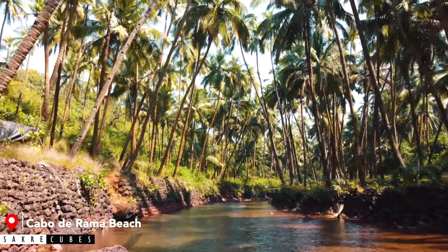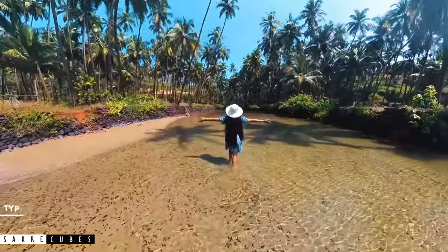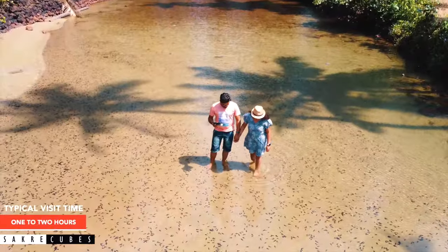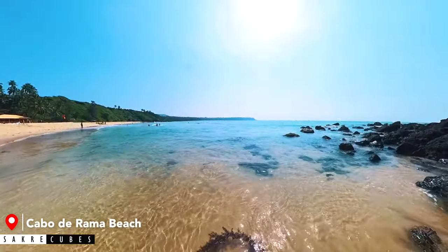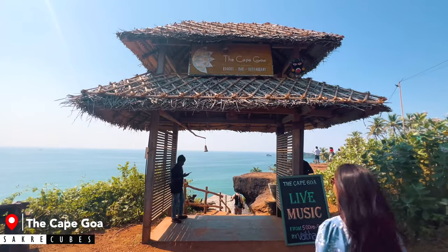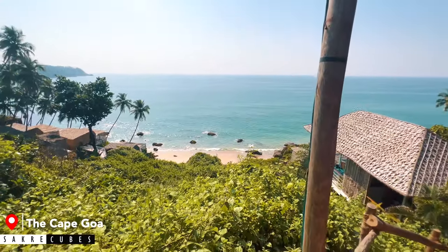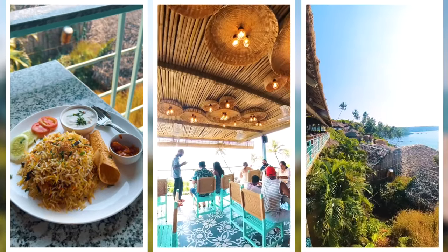Kabadrama Beach has lagoons just like Kola Beach. The water in the lagoon is crystal clear and we saw hundreds if not thousands of black seashells. We were lucky to be the only ones here when we arrived. The beach was very clean and the perfect spot to get into the water as well. There is a very popular restaurant called Cape Goa on this beach. We had lunch here and totally loved it. The food, ambience, and views were incredible.